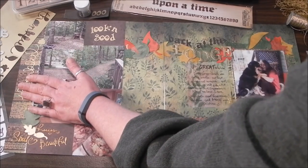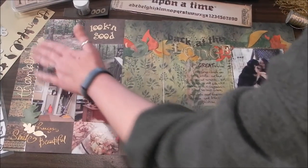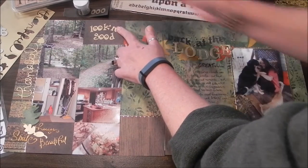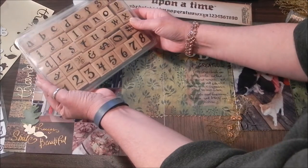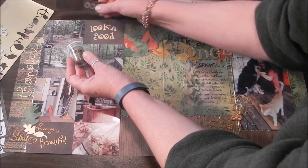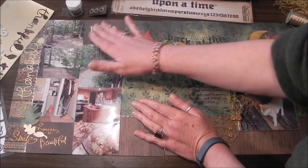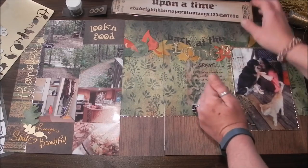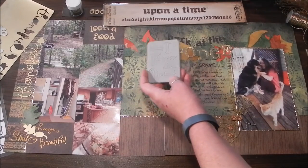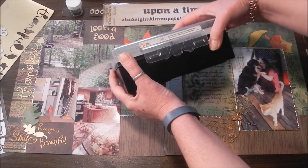Let me go around the block and talk about these products. Starting on this border, I've got the Expressionist wheat dies from Stamping Up with some specialty paper from Paper Wishes. I love to mix everything. And then over here, this is a stamp set from long ago — I don't even have a title for it, it's 1997, lowercase alphabet. You should always test your gold embossing powder — all golds aren't created equal. This is the WOW gold embossing powder on this dark paper. Over here I've got Jim Holtz's Once Upon a Time die cuts. The die cuts I used to create my major title are from Stamping Up — Timeless Type Alphabet.